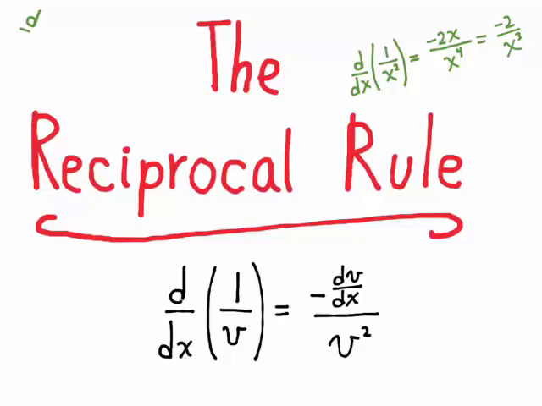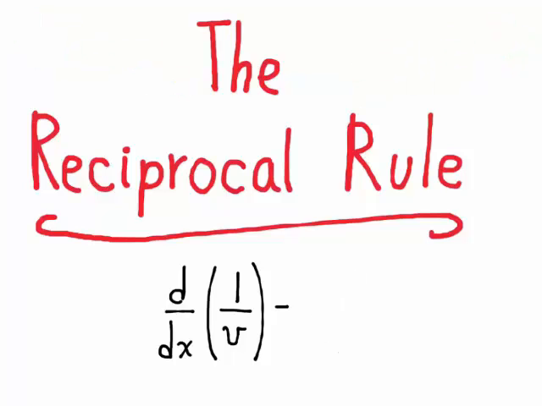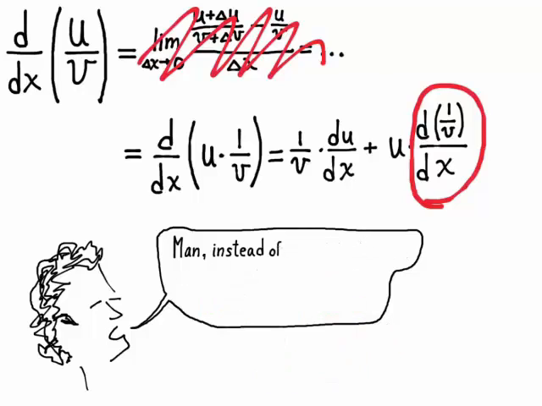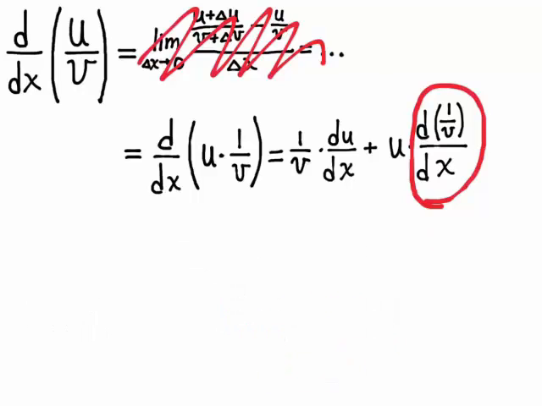An even better demonstration is we do something silly like the derivative of 1 over x to the negative 3. We're really taking the derivative of x cubed here. Let's see if we get 3x squared. So we have negative the derivative of the denominator divided by the denominator squared, and when I simplify that I get 3x squared, so it works. So now that I have established the reciprocal rule, let me back up and go to the point where I needed a reciprocal rule. That was right over here. Now I've been working on trying to develop the quotient rule, and I found I needed a reciprocal rule, and now I have one. So I can continue with this work.